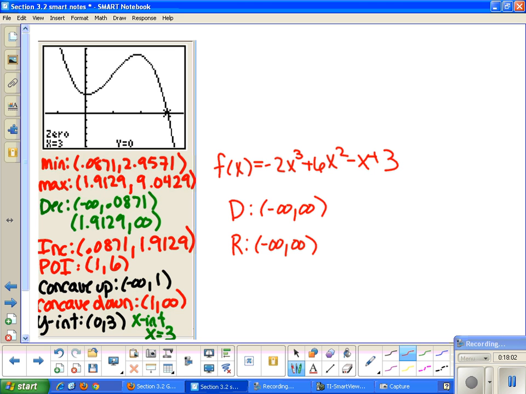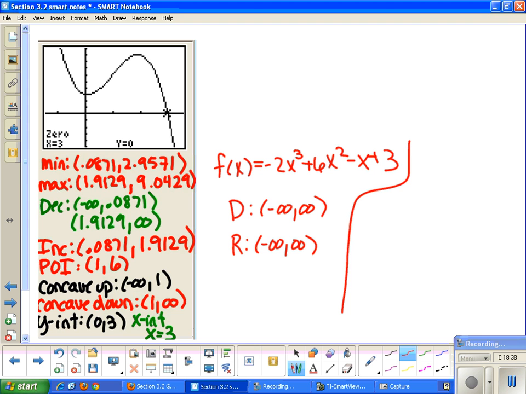And as we learn more about graphs, I know that it would have been that because when you're working with odd functions, you're always going to have one end of your graph going up and one end of your graph going down, which makes the range negative infinity to infinity when you're working with polynomial equations. If it's a polynomial equation and it's an even function, then your range is not going to be all real numbers. So for even functions, you would have to definitely watch out for that. And you can then use your maximums and minimums, depending on which way your graph is opening, to help determine what the range would be.